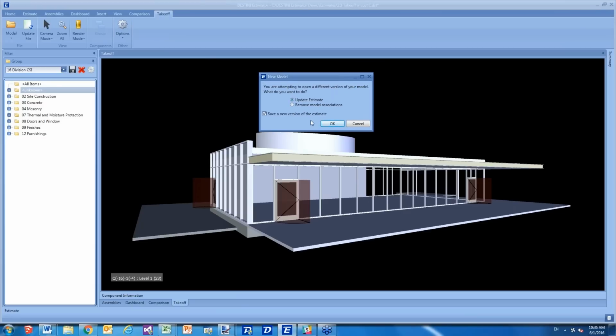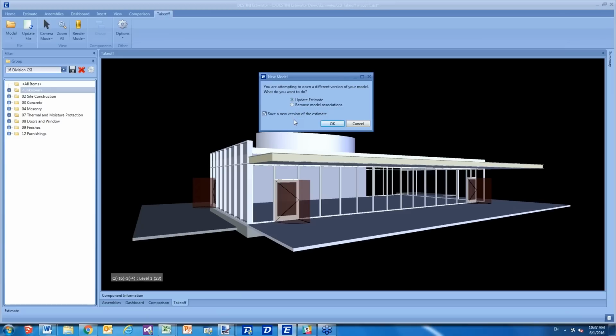What you'll have to do is come over here and click this Update File button and say, hey, I want to update this 3D document with a new version of the 3D document, and it will take you to the same path. What this window is prompting me is you get two options. You can either update your estimate, which means basically I've got new quantities, I've got new things in my 3D model, and I want them to affect my estimate, or I can break all existing model associations with this 3D model, bring in a new 3D model and basically retake off the objects in that 3D model. So by default, we want to update the estimate, because this is what you're going to do 9 times out of 10.